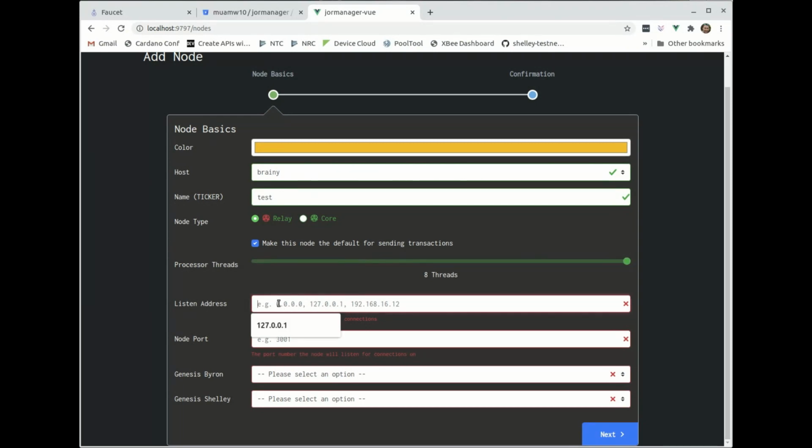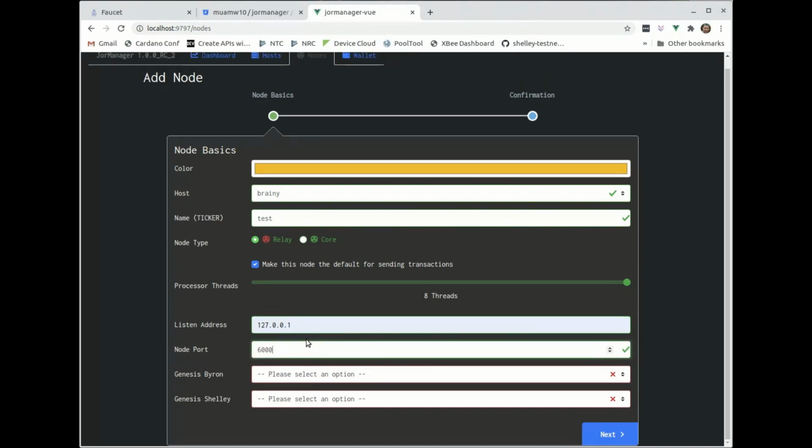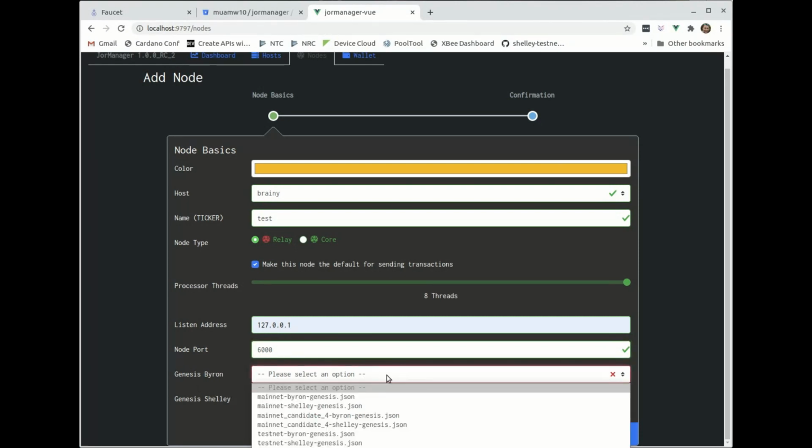And then this is a relay, but we don't really want the outside world connecting into it. So we'll just use the local host address there. And our port, we'll just say 6000 for now. And then it's going to ask us for a Genesis for Byron and a Genesis for Shelley.